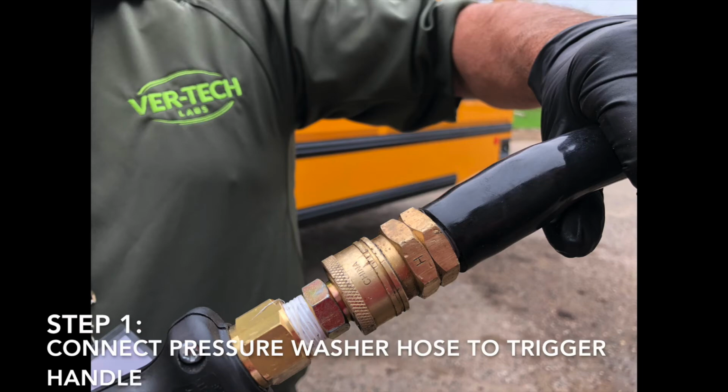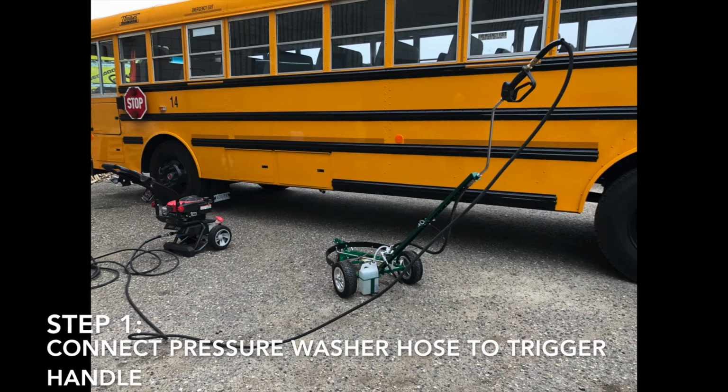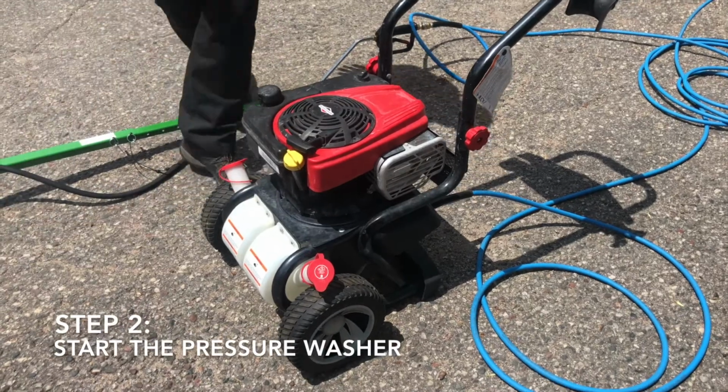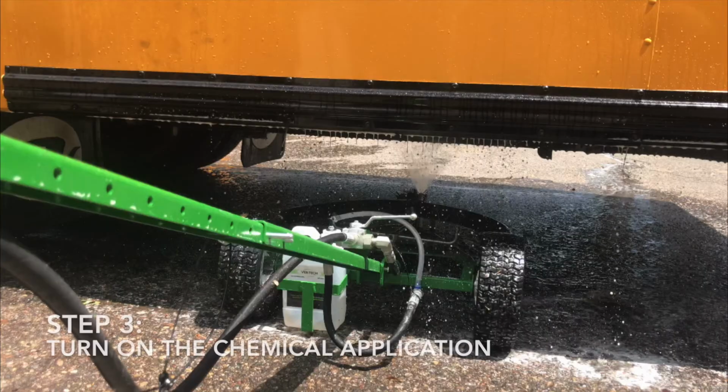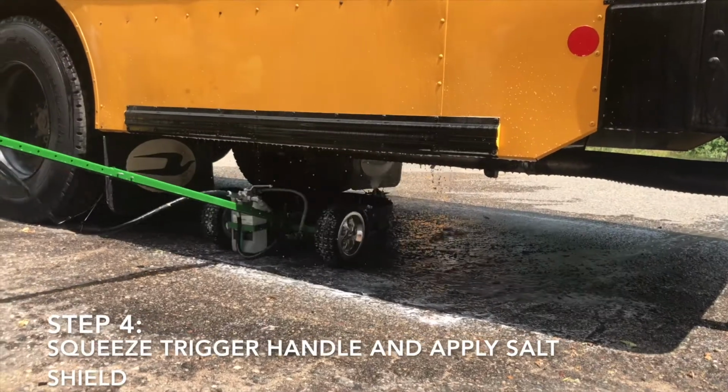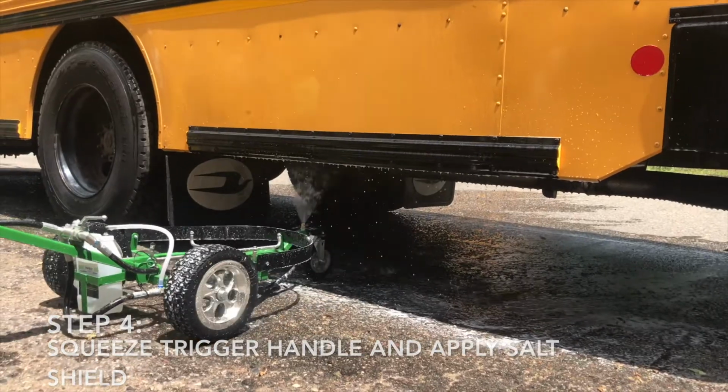The first step is to connect the pressure washer hose to the Salt Gator trigger handle. Next, start the pressure washer. Step 3 is to turn on the chemical application. Squeeze the trigger handle and apply Salt Shield.